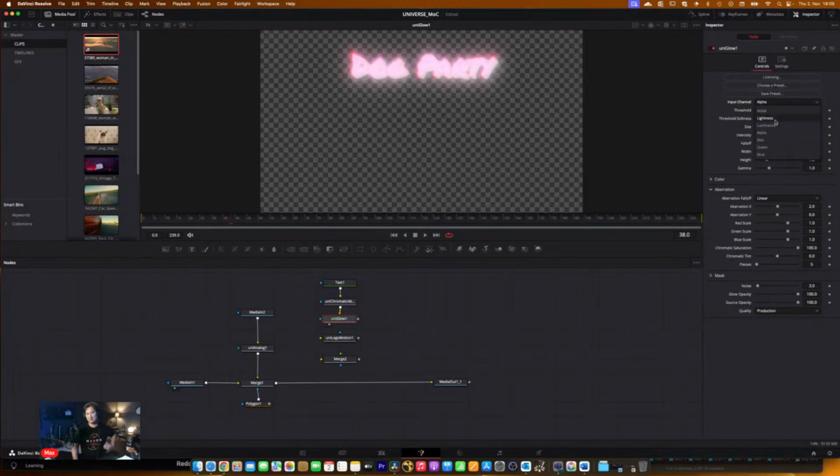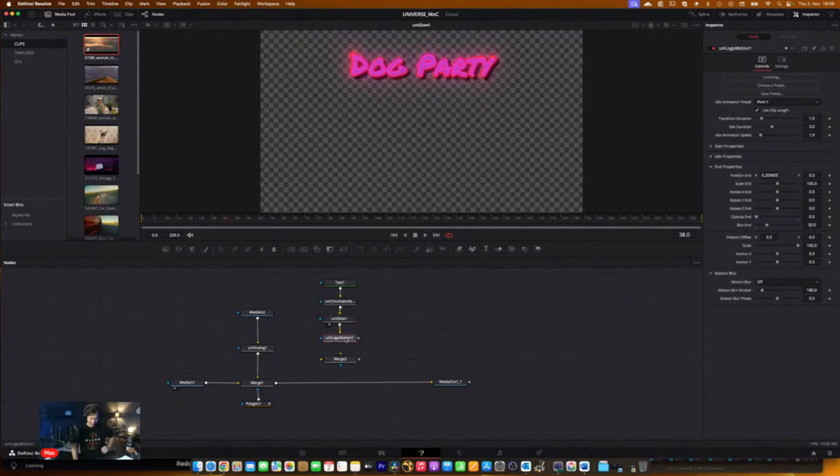But what I did here, the effect that I want, I just used the RGB and A channel. And default setup, I just changed the intensity slightly. And then from the glow, I pipe it into LogoMotion. And LogoMotion is another effect that is really cool. What LogoMotion does is that if you have anything like text or images that you put onto your nodes, be it in the color page, the editing page or in Fusion, it just takes your image or your text and animates it.